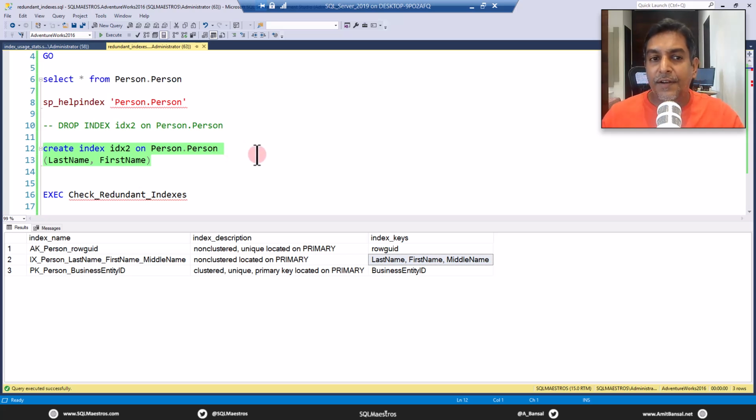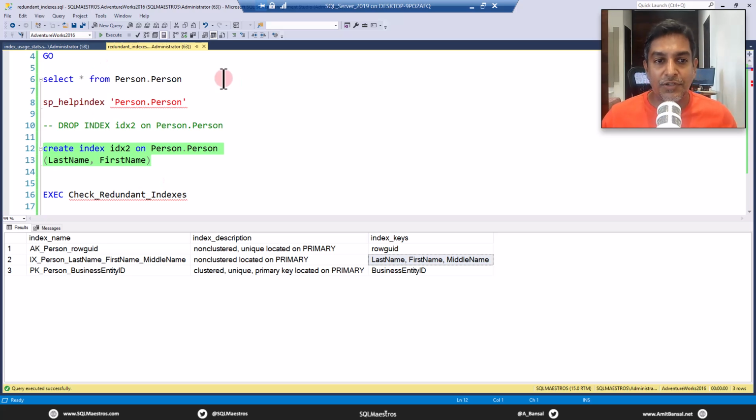I would have loved if SQL Server would have given some kind of warning in the messages tab that a similar index exists. I'm not asking for any prompt, like, do you really want to create that index? But some kind of warning would have been helpful. But unfortunately, Management Studio, as the client for the database engine, does not show any warning, which means you can actually go and create many indexes that are 100% duplicate.